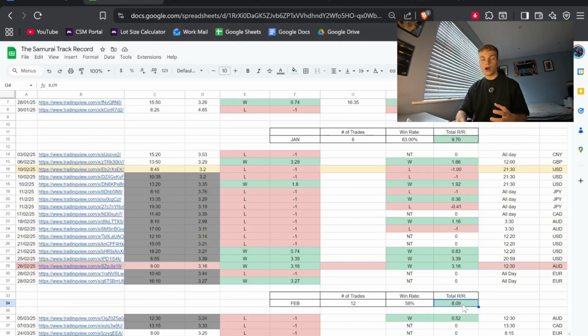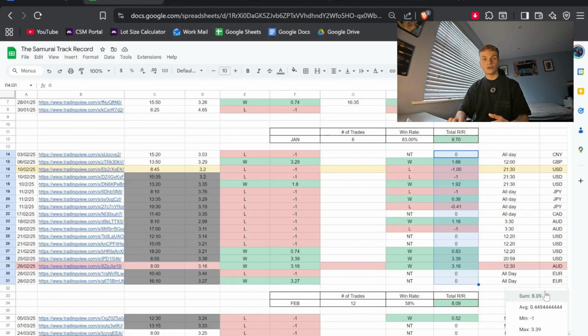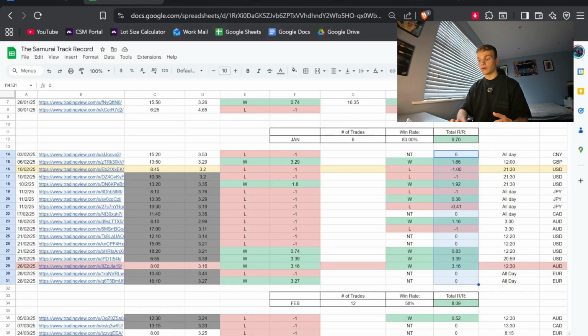And then for the total RR, this is a really nice feature within Sheets and Excel. You literally just take from the top column, drag down to the bottom, you'll have a drop down in the bottom right hand corner and it will give you your sum. And your sum is the total achieved plus and minus all of these figures and data that we've entered. And that's why using this Sheets template is quite useful, because it's all factored in the way that it's laid out. You're not entering in like total RR this number and it can't give you a sum. It is literally data to the point. There's the calculation, 8.09 RR achieved. There you go. That is what I enter in. That is my data summarized.